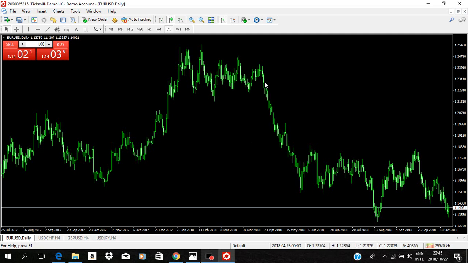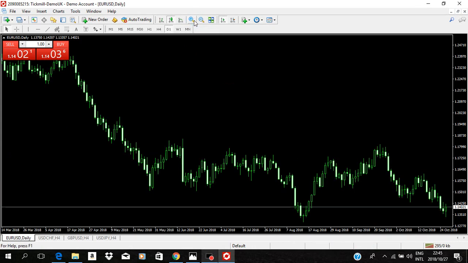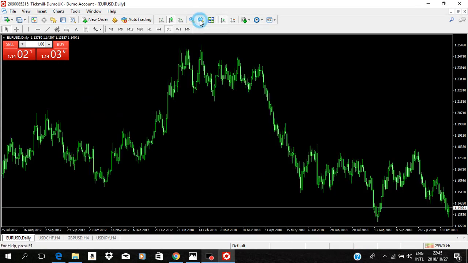Okay, now we see the market has been coming up, it has been up, and then it has been bearish. It has been bearish for quite a lot of time, more than 20 days. When I zoom in, I cannot see where it's coming from. But when I zoom out, I can see, oh, it's been going in this direction. So in this case, I am able to draw my trend line. I can draw my support and resistance lines. I can do everything necessary that I want to do.